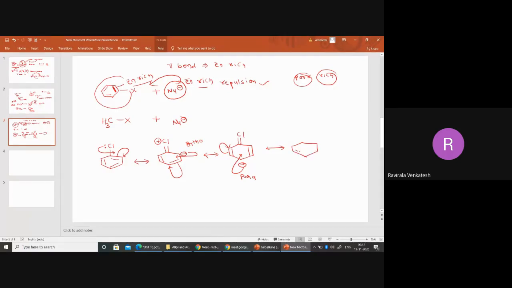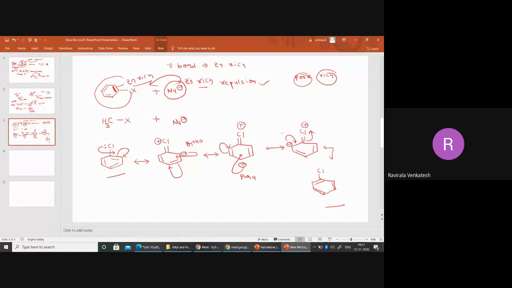Now this will get a pi bond nature. Negative character, double bond, chlorine the positive character. Here also, finally what happened? The negative will be shifted over here, the pi bond taken by the chlorine. So finally, we get the same first structure here. Whatever the first structure is, we are going to get the same thing. Okay, now this one is the same thing, no problem.